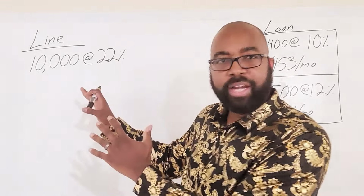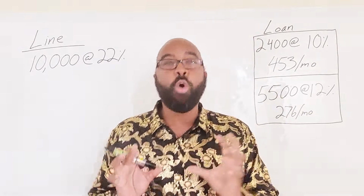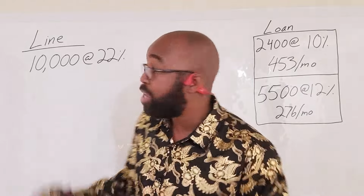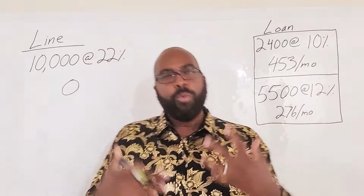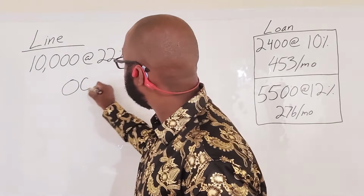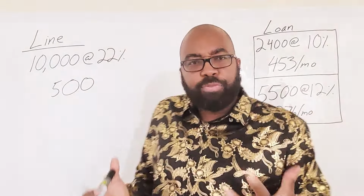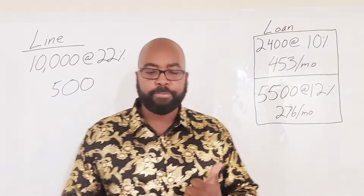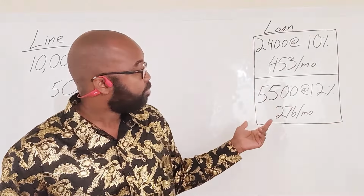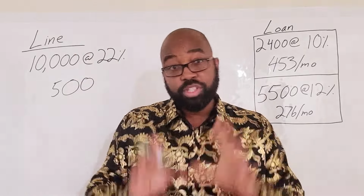We have our line of credit here, not doing anything. And that's a shame, because the line of credit can be doing so much more for us. Instead of it not doing anything and yielding us zero, how about we use it so that we can have zeros? Perhaps like that, to where that cash flow has increased because we've paid off those loans. How are we going to do that? How are we going to capture $729 worth of cash flow, just like this?